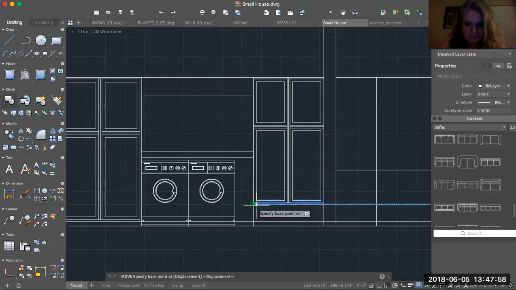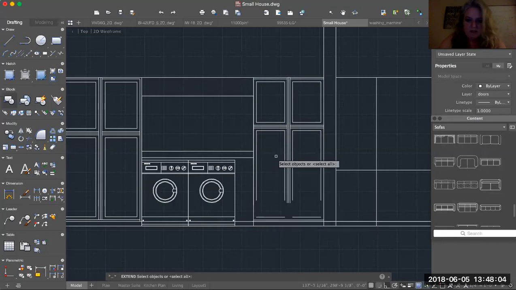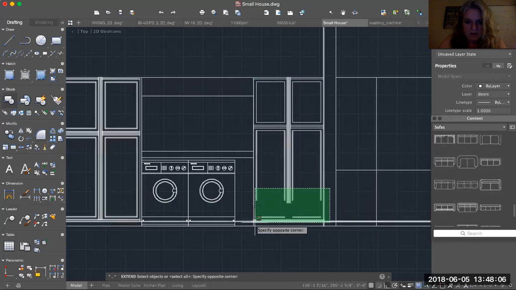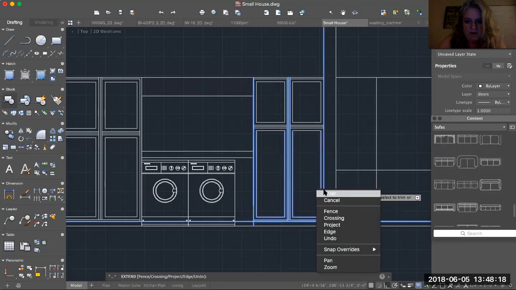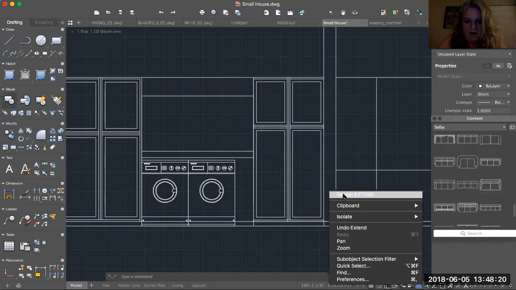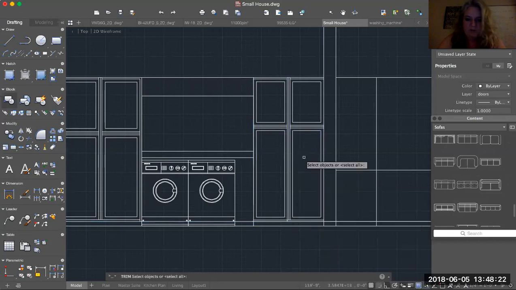Move from there down, and then I can extend, trim.